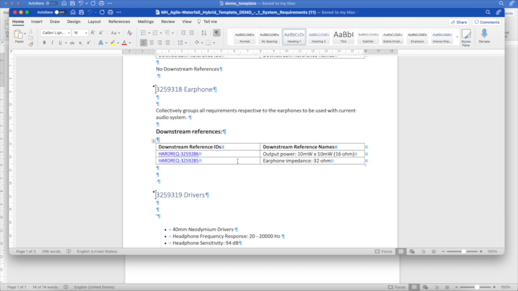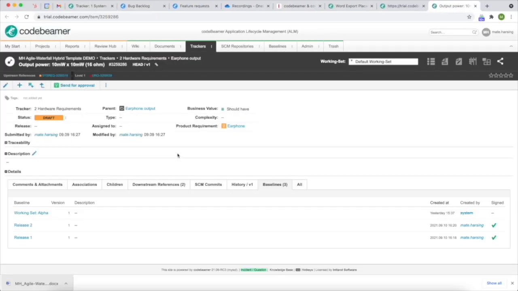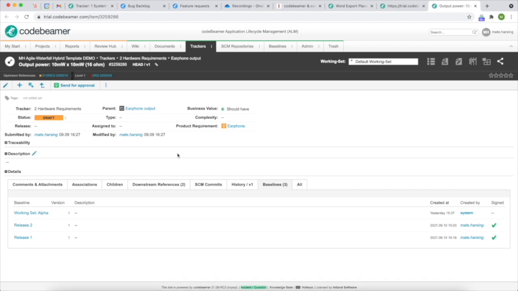And in the second case, for the earphone system requirement, the reference IDs are shown here, and the names of the downstream reference items are also shown. If I click on this, I will be redirected to the actual Codebeamer page that stores the downstream requirement.